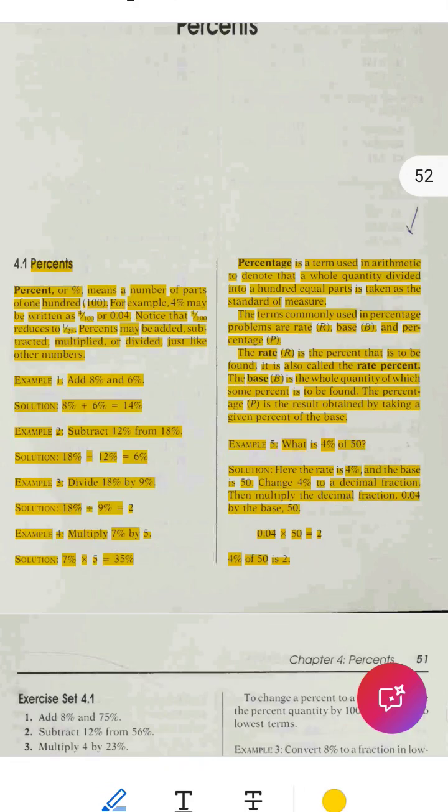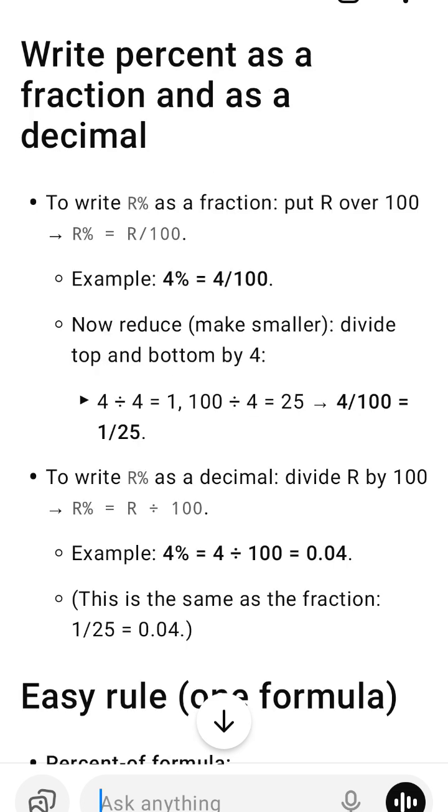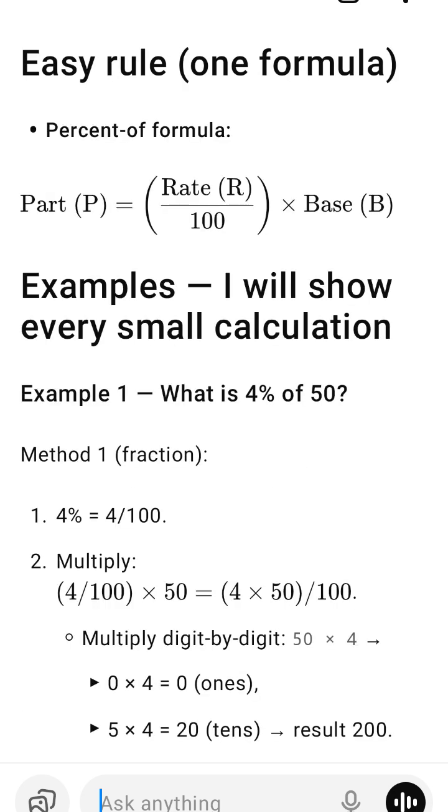Perfect. Let's make the world's best one-page cheat sheet for percentages. I'll keep it super crisp, exam-ready, with only keywords, bullets, and formulas. No extra fluff, but no important point missing. You can glance at this and revise everything in 1-2 minutes before exams.